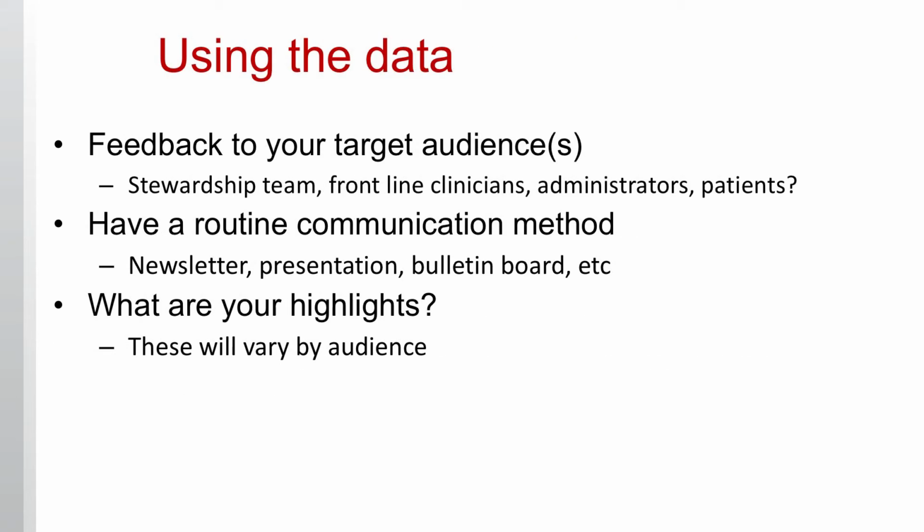And then finally, you want to do something with that data that you've acquired. The feedback is going to be different for different audiences. Share it with your stewardship team or your quality committee, and then try to talk to frontline clinicians and give them feedback and encouragement that they are doing a good job and that you're not trying to beat them down with negative news all the time. Try to support them. And then share the administrative side with your business-oriented leaders.